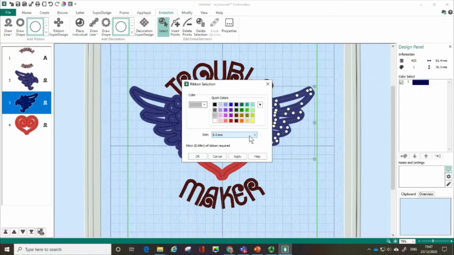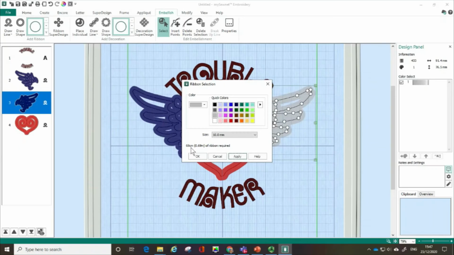But also, can you see here that this is saying that the size of the ribbon is 8 mil. Well, in actual fact, I know that it's a little bit thicker than that. I know that it's a 10 mil. So I am going to choose 10 from the pull down menu. I am going to click apply.